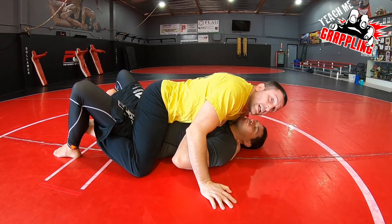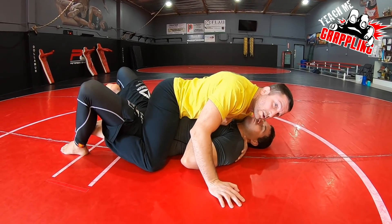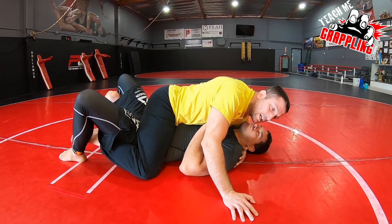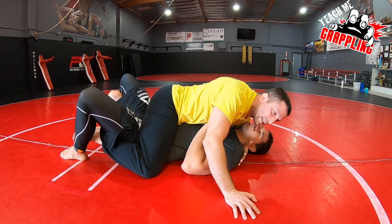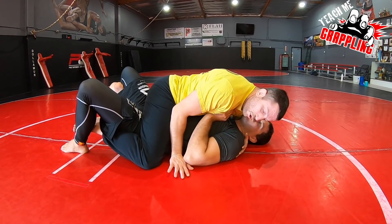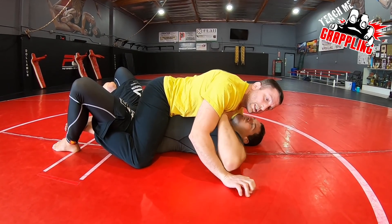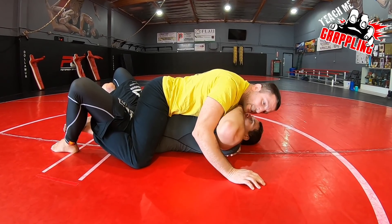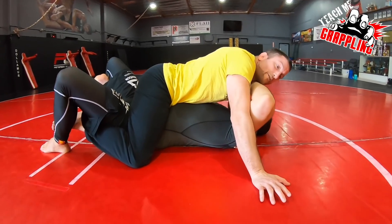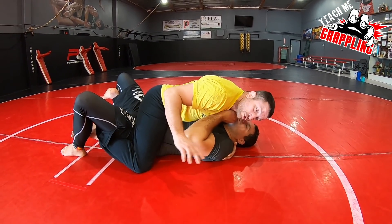Push his fingers in. Now this is a very important principle — and referencing a little bit of John Danaher, because I want you to know I didn't copy him, I do something very similar and agree with about 99% of what he does, just a little bit different. When I hook under this elbow, I want to use my fingers and crawl on the mat to walk this arm up. He had a nice ratcheting method and talked about turning of the hand, which is really important — same thing I do.